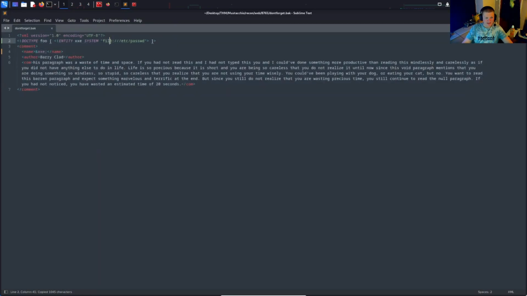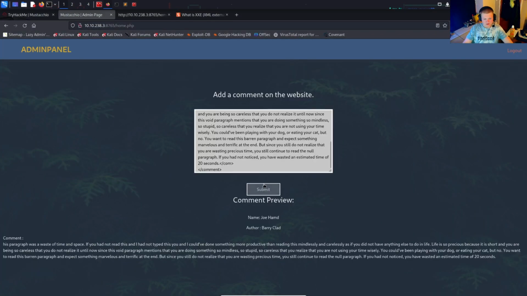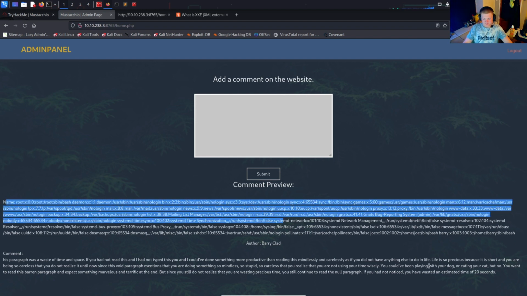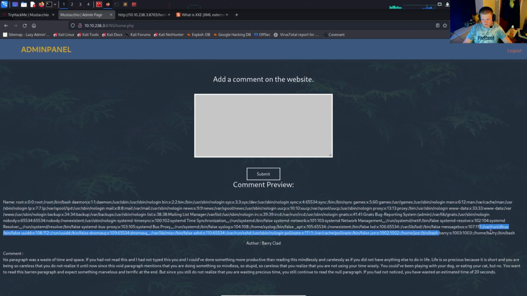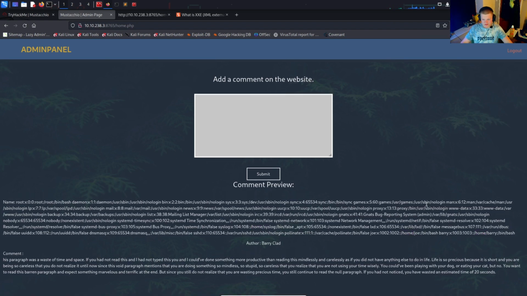Basically, we're trying to read, in this case, the file /etc/passwd. We may need to play around with this. It may not work first time, but we see it does. We do get the expected output of /etc/passwd. We can see there are two users, Barry down here, because we know they're users, but they've got the home directory. I don't know what the syslog does. Home, and there's Barry and Joe, right? Two users.